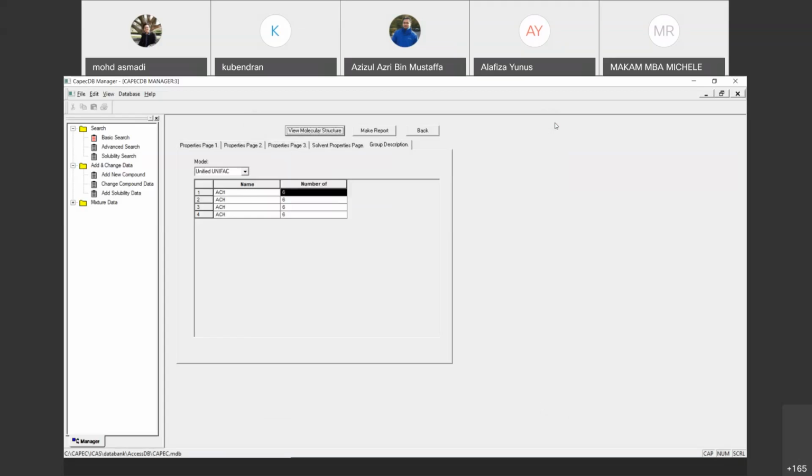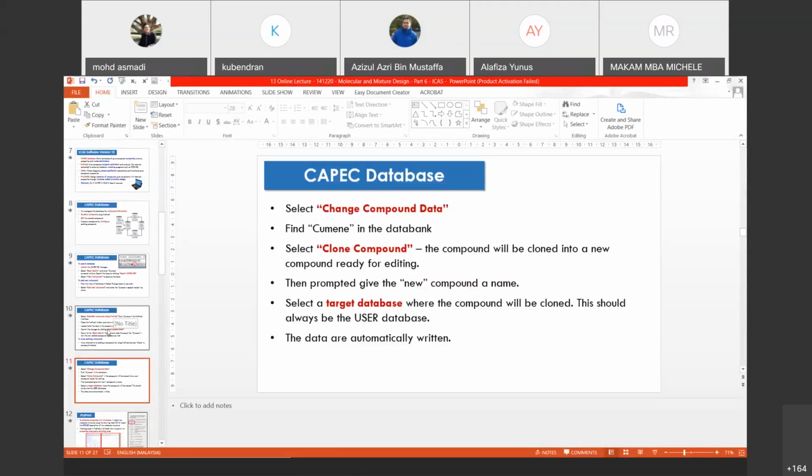Okay, so like I've mentioned in the slide, you can also add a new compound here. You can also clone an existing compound, which I will not do because I don't think it is important. But if later on you need to do that, just let me know. Or you can just look at the slide or the manual.